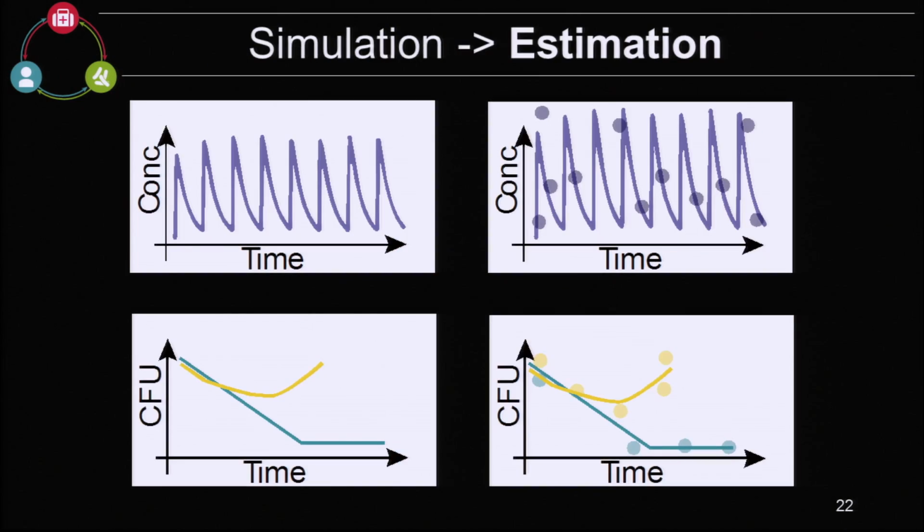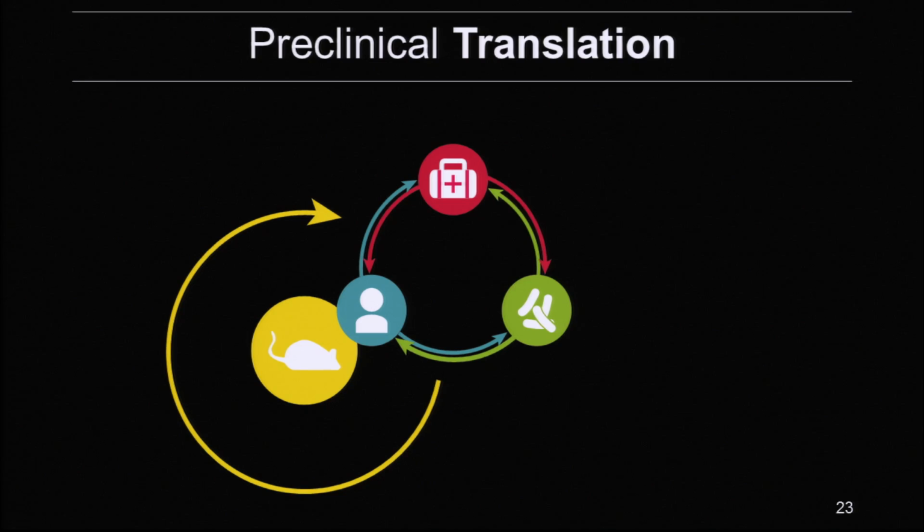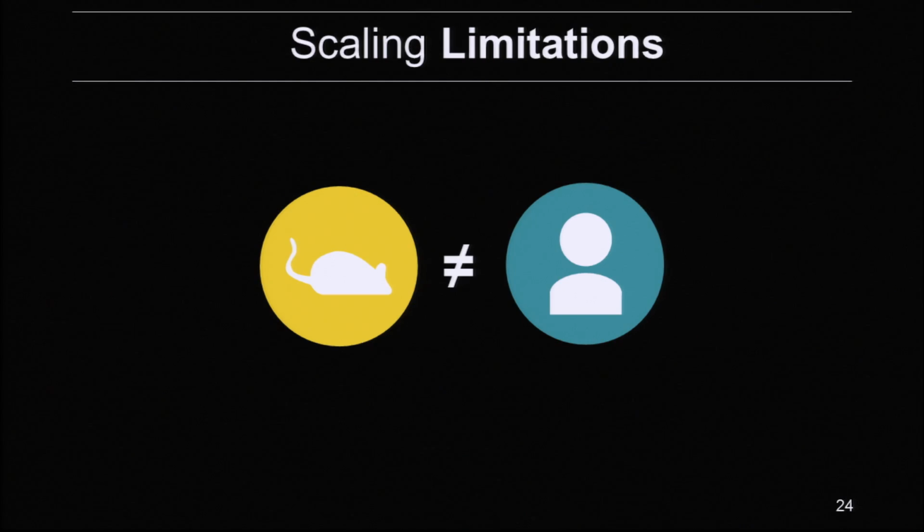The next step, of course, is to move from simulations to estimation. So far the data we've been using is sourced from literature, and we want to start estimating from a single model where we know that external factors aren't an issue in our modeling. And that means preclinical translation, because we know that the mouse model is still very useful to this work. Of course, mice and humans are not the same. There are scaling limitations. But when you really probe the mechanistic model, you delve deeper under the surface and you get closer approximations of what's happening in your translational research.